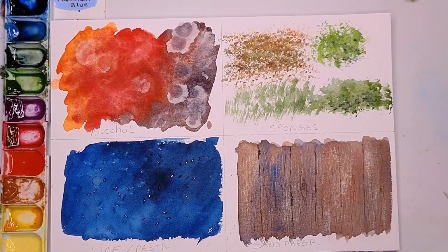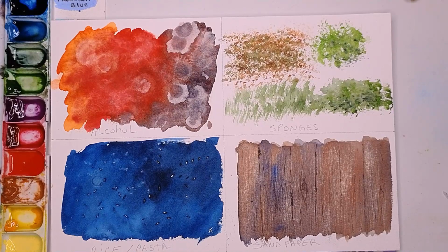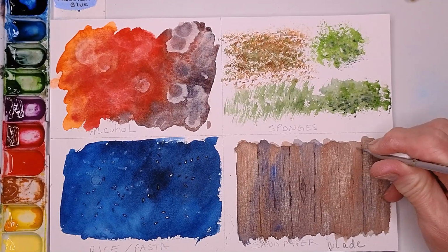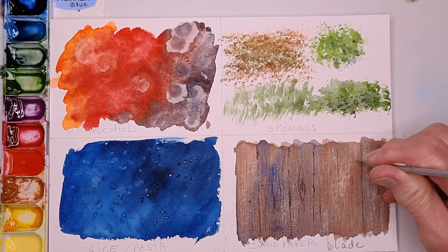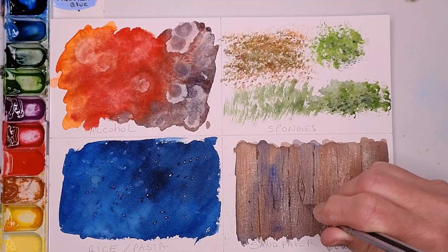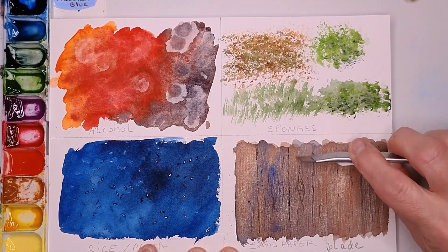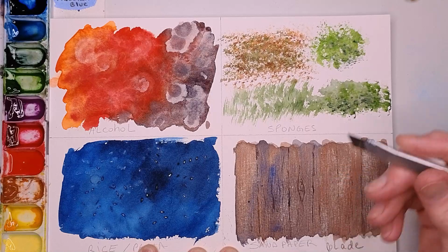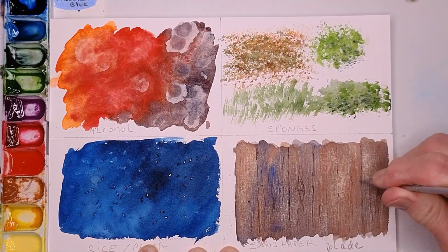So that's with sandpaper. And then, of course, I probably should write blade as well, because you can take a blade. That's not a blade. So a blade will also scratch. This is the top side of the blade. That'll work. The actual blade part of it will also work. I usually just use the back side of the blade just so that I don't risk actually cutting my paper. So I tend to take the back side of it because it works just as well once the paper is dry.